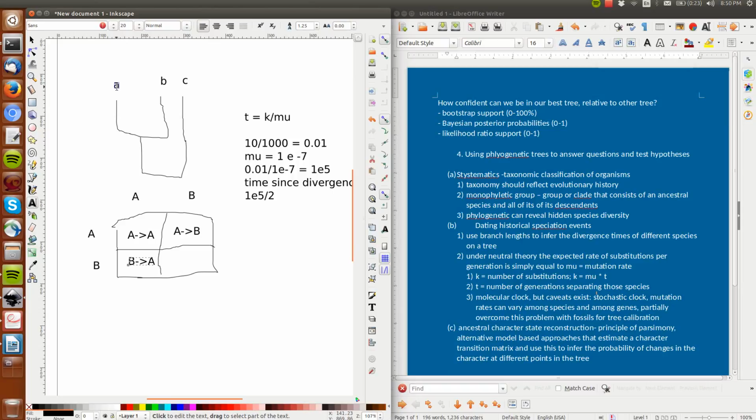So in other words, if species A is in state A and species B is in state B, they could each stay in the respective state up to some point back in time, but at some point one of those has to converge to the other one. So B either switching back to A or A back to B. Of course, the last thing on here would be B staying in B. So the idea is that you're estimating these transition probabilities from the data and using this in a probabilistic sense to estimate the probability of different character states at different points back in time.